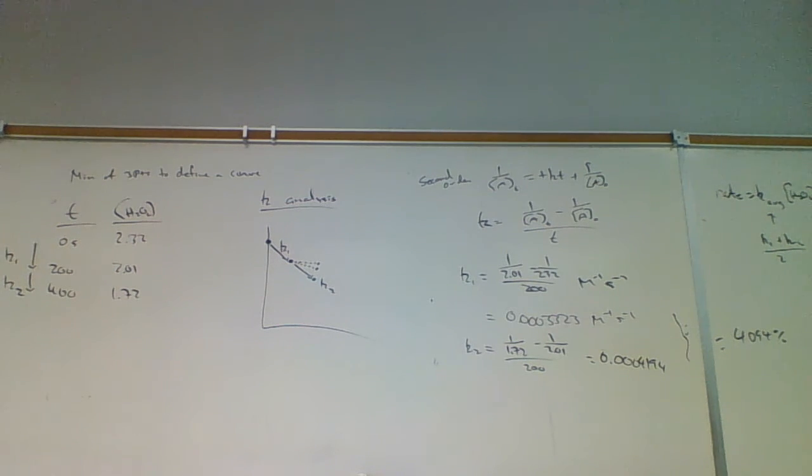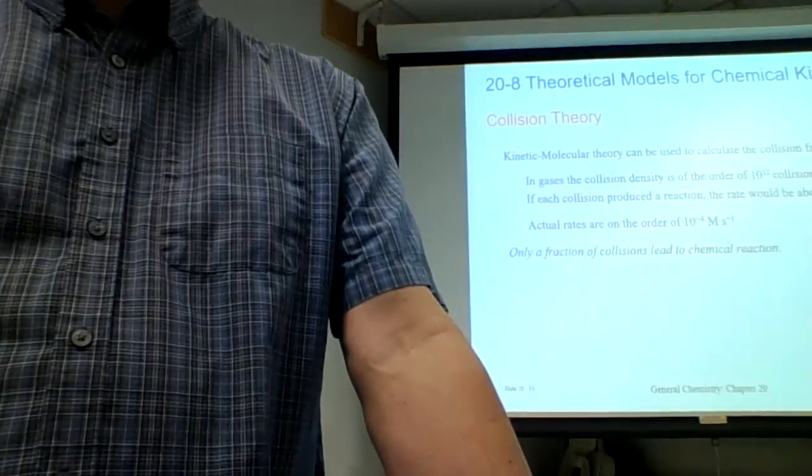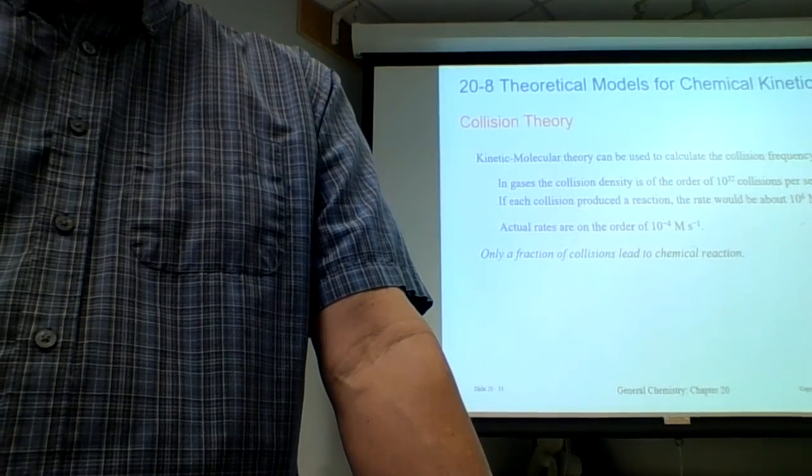That's for a single reactant. If we have multiple reactants, we're just looking for the rate law, what happens to the rate. Now the next part of chapter 20 deals with theoretical models, with theory. Where does the order come from? Is it zero order, first order, second order? What's the origin of M and N? So far the only way we can determine M and N is by experiment. But is there a way to predict what M and N should be based on theory?